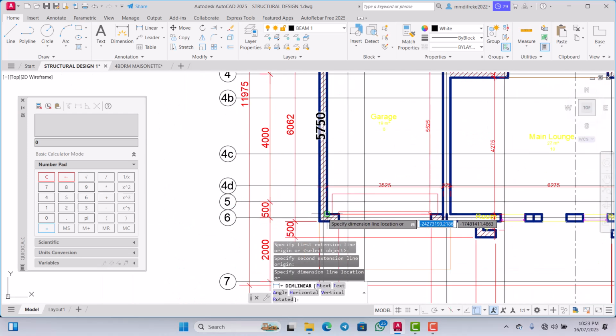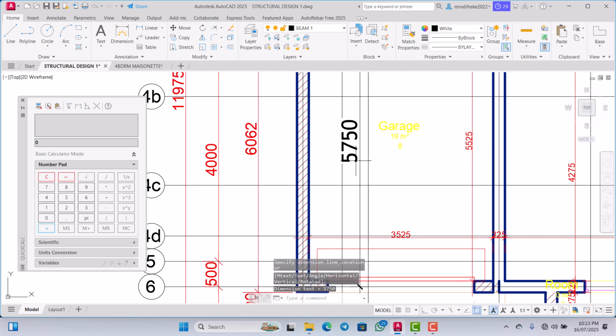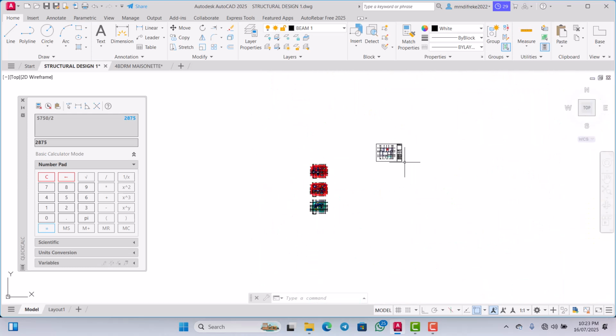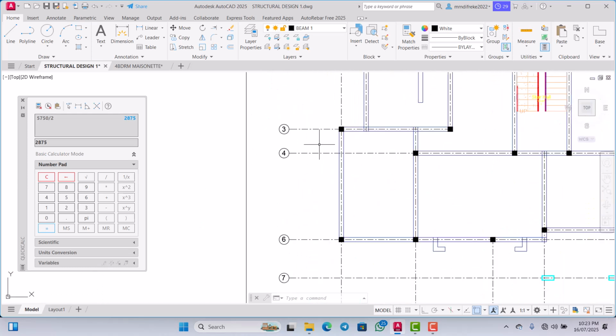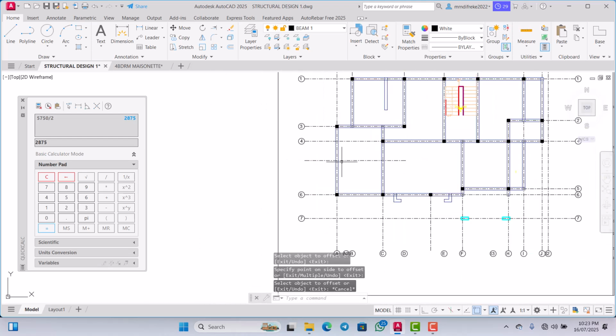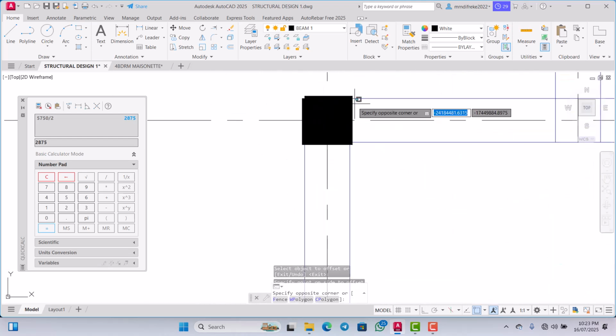This is 5750 divided by 2. Okay, 2875. So we come here, 2875. Okay, fine.